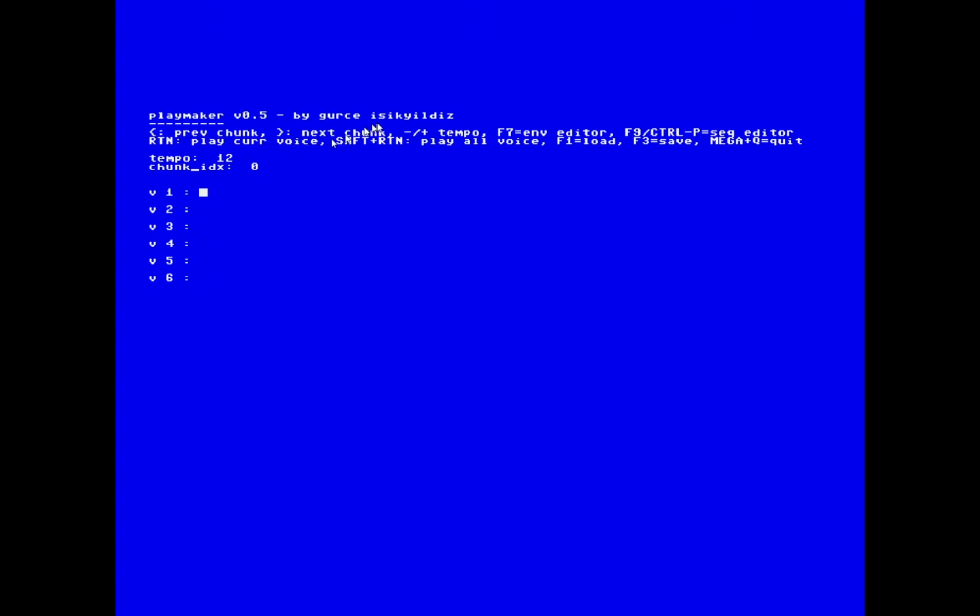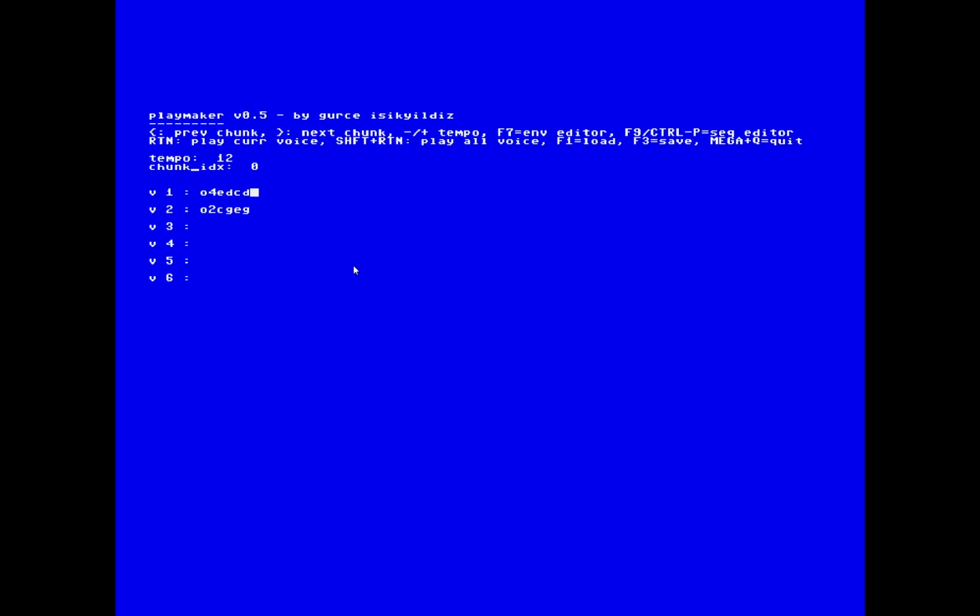I put some help on, the keyboard shortcuts involved to do various things. From the past memories of it, perhaps you might remember typing in a few notes here, pressing the return key. Hopefully you hear those notes there. Then using the cursor keys to go down to a different voice and maybe doing a bass line. Every time I press return on a single line, I get that sound. If I want to play all lines together, I press shift and return.